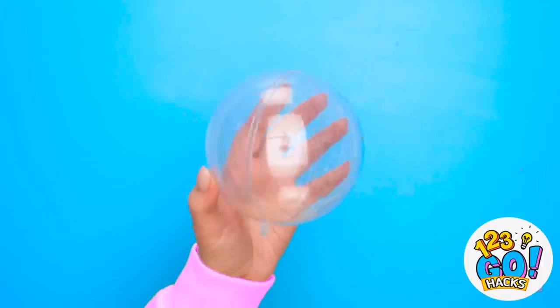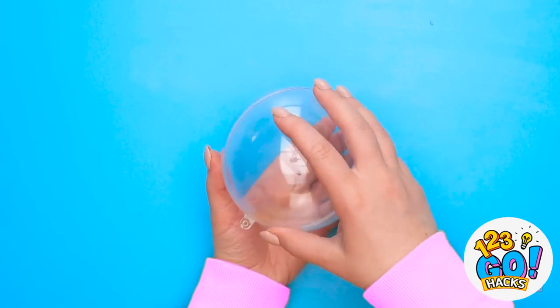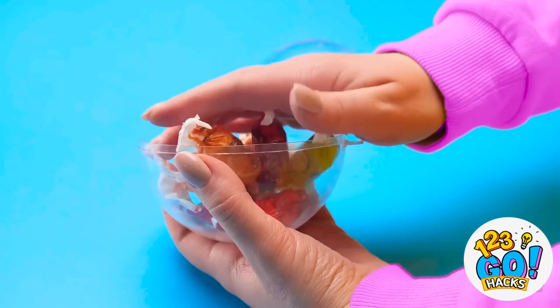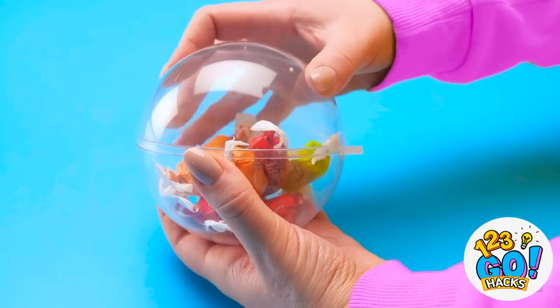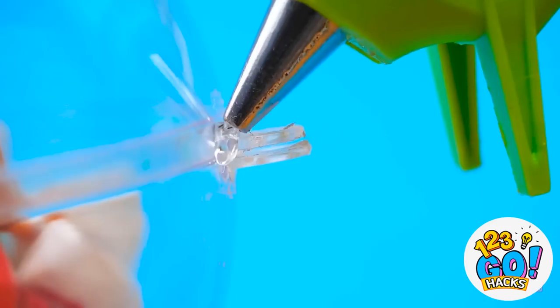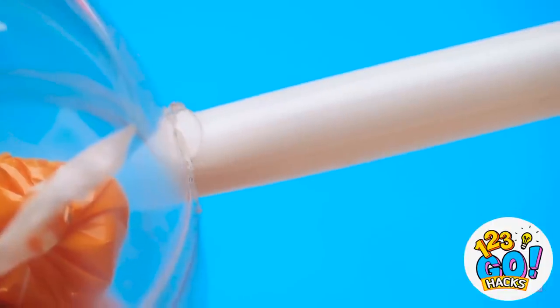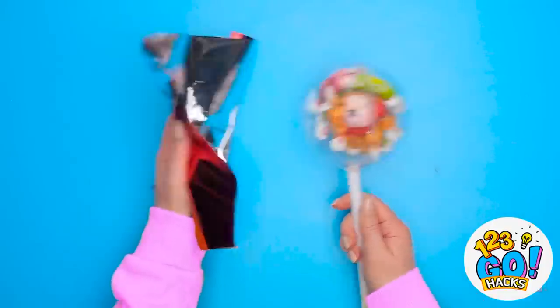See this plastic ball? Open it up and stick in your favorite candy. Now put a glob of hot glue here. Then stick a giant stick to it. Then wrap it with your favorite paper.